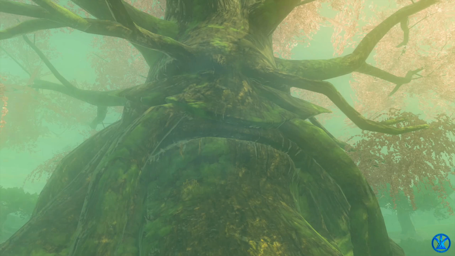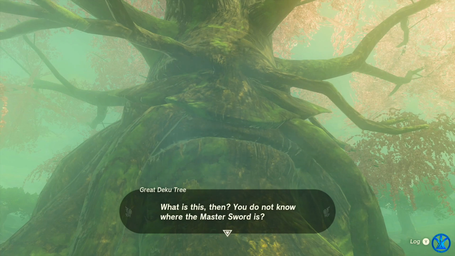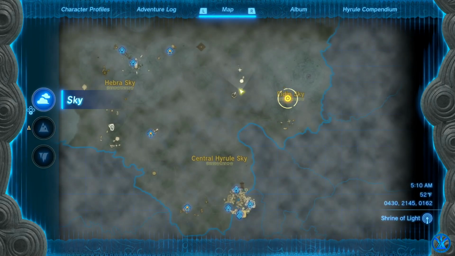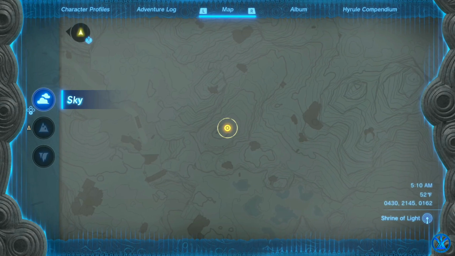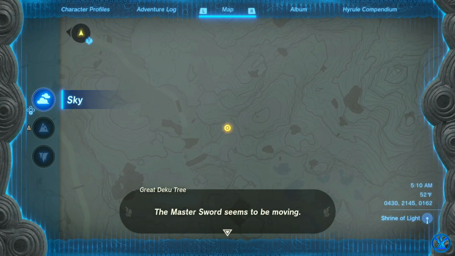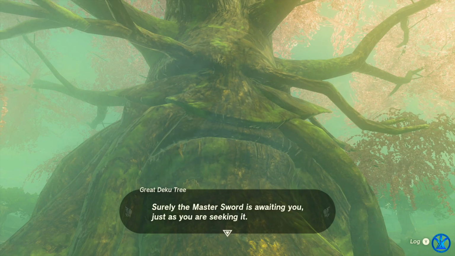But the sword, it would seem you no longer wield it. Where has it gone? What is this then? You do not know where the Master Sword is? I see. Yet, I could sense it, even now. There can be no mistake. Oh, it's right there in the Eldin sky. It's here. We can track the Master Sword. In the sky, I feel the Master Sword's presence strongly in this area. But what could this mean? The Master Sword seems to be moving. You may need to be resourceful to reach the sword, but you must find a way. Surely the Master Sword is awaiting you, just as you are seeking it.